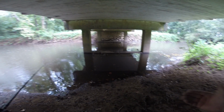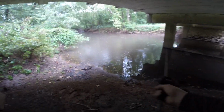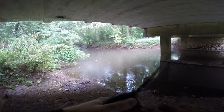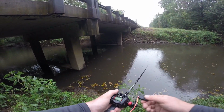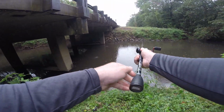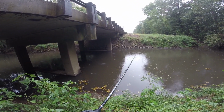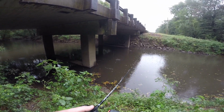It's getting destroyed. But when I came here yesterday, when I did that challenge, when I walked up on this bank, there were so many frogs jumping in, I spooked them. So it gave me a good indicator that I need to be throwing a topwater toad. And that's what I brought today with me. A toad. Well, he's not one. Oh gosh, just missed him right there by those leaves. Sucks. I was just basically reeling it in and about to lift it up on the bank.